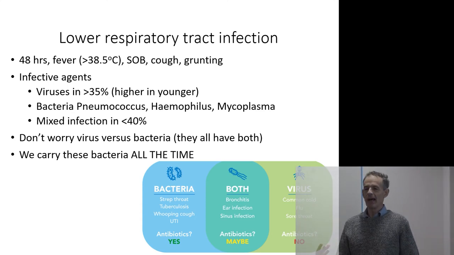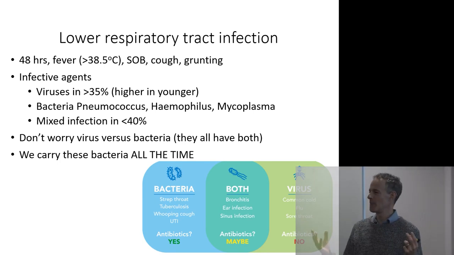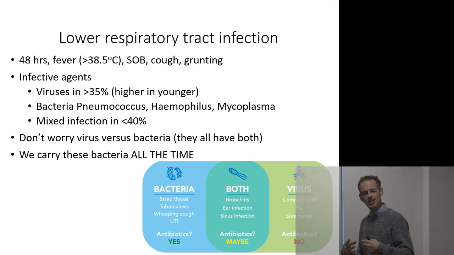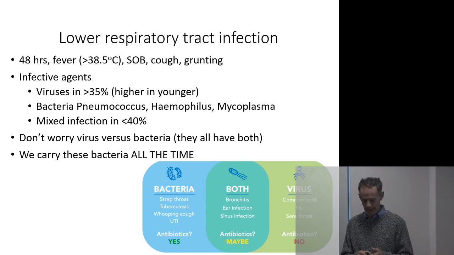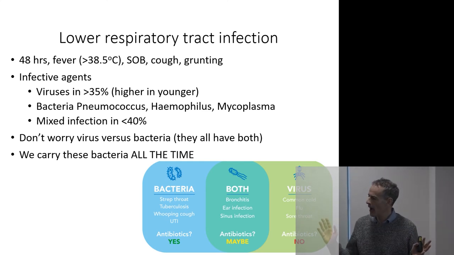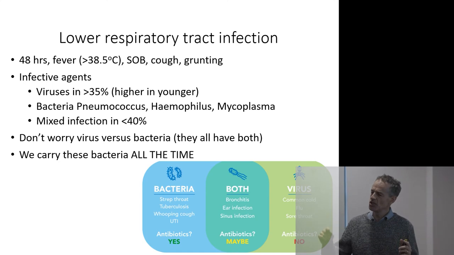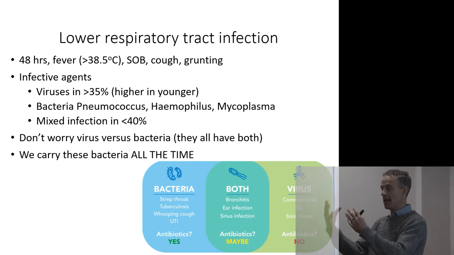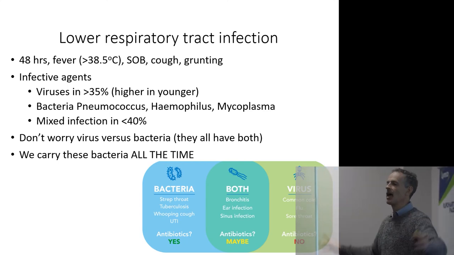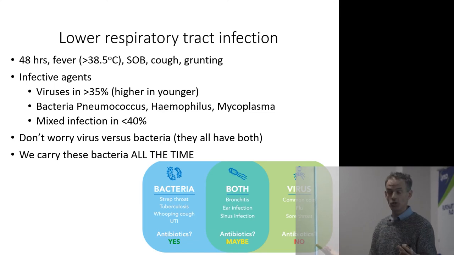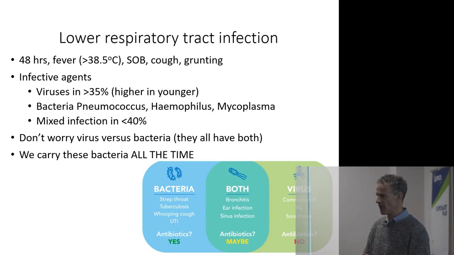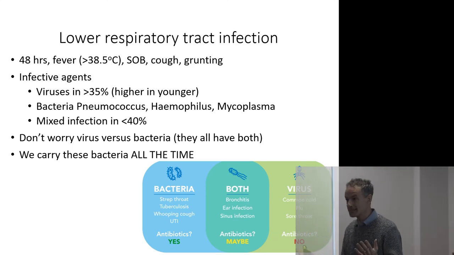I was taught that the lungs were sterile — that this nice warm dark place 15 centimetres from the filthiest orifice in my body is sterile. We're now enlightened and realise there's a huge community of bacteria in our airways and they live there quite happily. What disturbs that commensal relationship is rhinovirus. Rhinovirus comes along, disrupts the epithelium which is keeping the bacteria separate from the host. That's why people come to you saying, you told me a few days ago I just got a cold and now I've got a chest infection.